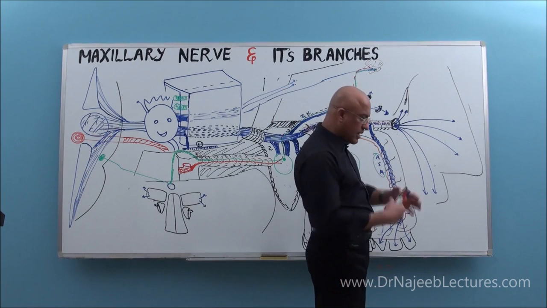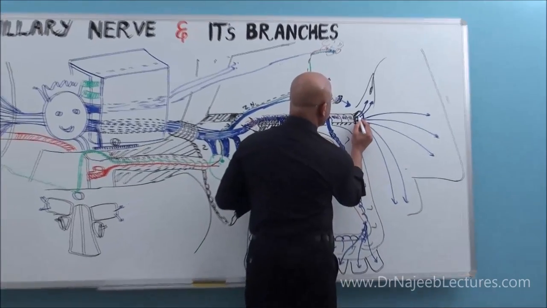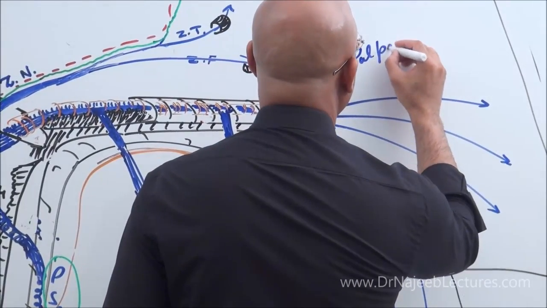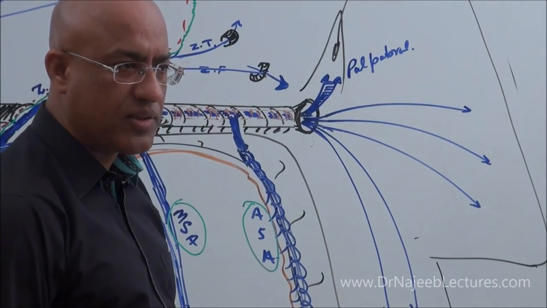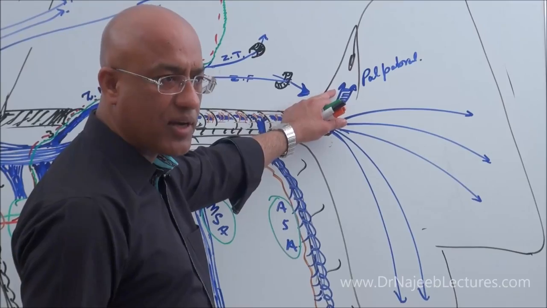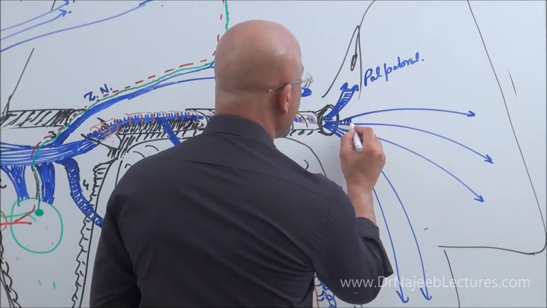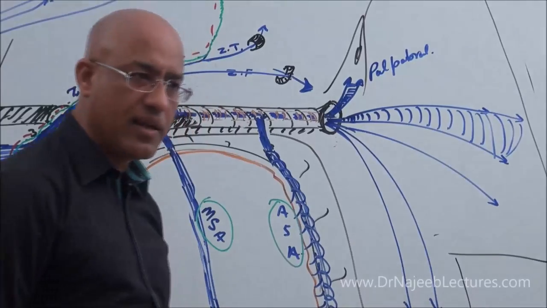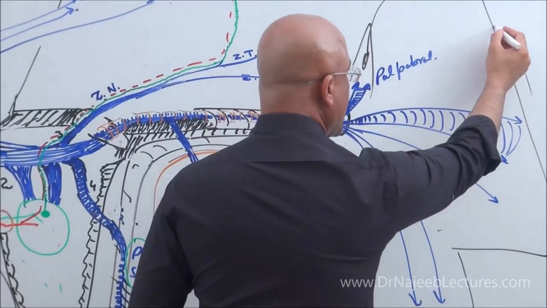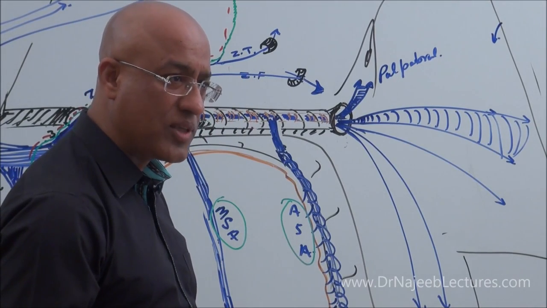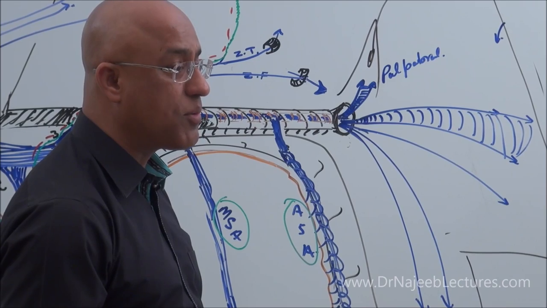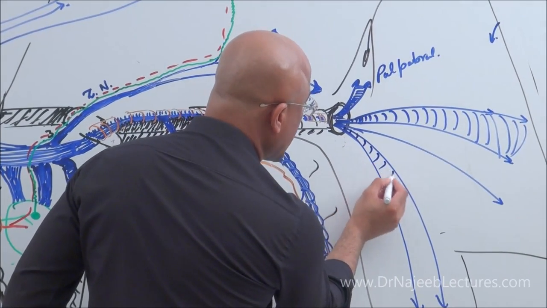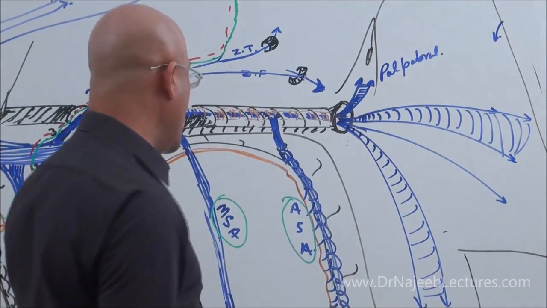Now we are left with these branches. What are these branches? Yes, palpebral branches. The inferior palpebral branches go to supply the lower eyelid and also the conjunctiva related with it. Then what are these branches? Yes, nasal branches, right? They supply mainly the lateral part of the nose. Above it, the area is supplied by the external nasal nerve, you remember, which was the terminal branch of the anterior ethmoidal nerve, which was itself a branch of the nasociliary nerve, which was itself a branch of the ophthalmic nerve. And what are these? Superior labial branches, and they supply the upper lip.